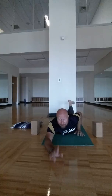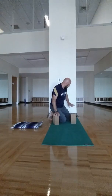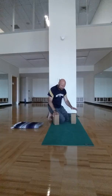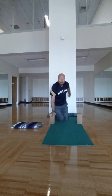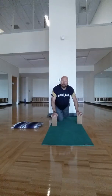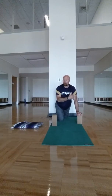Okay? If you're okay with this one, you will go to the wall. If you need to, you're going to lay your blanket down for the knee. Blocks will be on either side here. We're going to take the right leg, and it's going to run up the wall, and then let the right knee touch the ground. And then you want the right shin to touch the wall too.